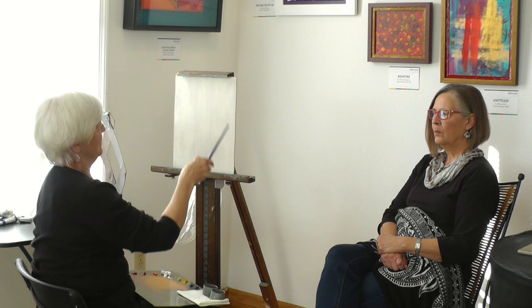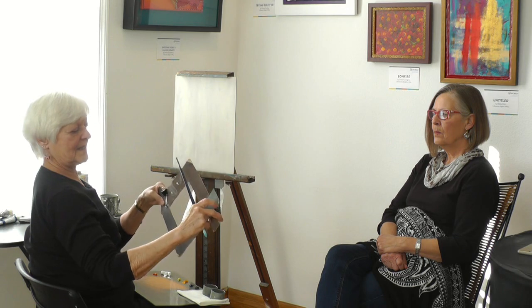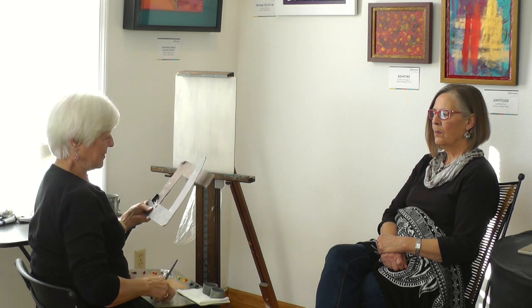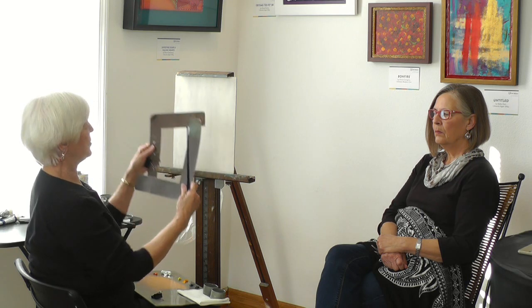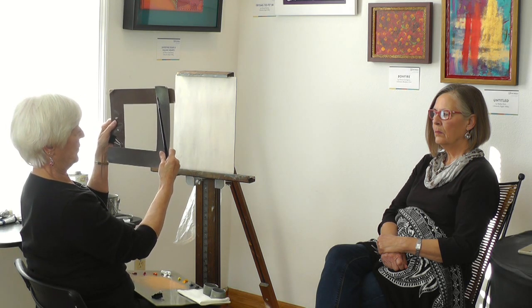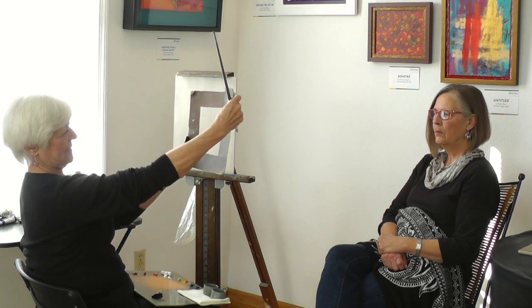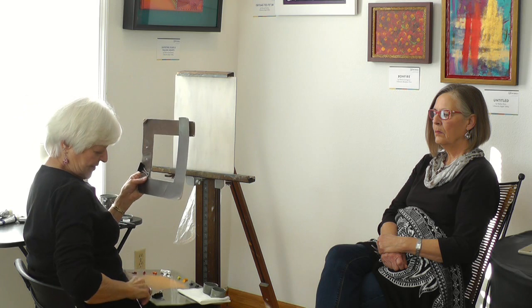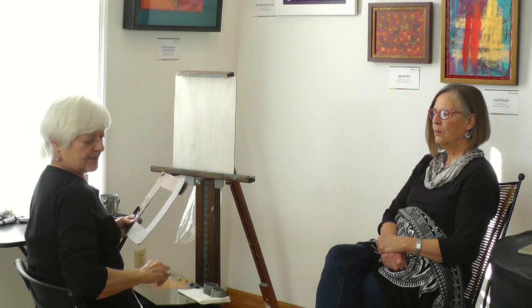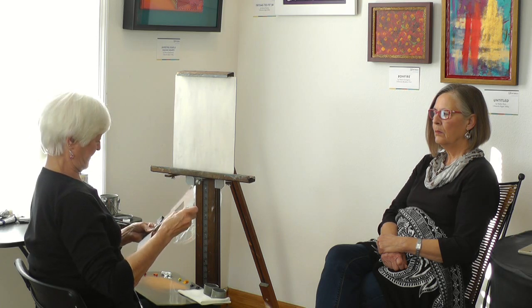I have a board that measures 9 by 12. So I always carry these with me when I paint outdoors. I sight up my landscapes with this, and I get a proportion that matches my board or my canvas. And that way I can look at her in this frame and then transfer her to there easier because I can see where different points fall. And this is the way I do my still lifes and my landscapes.